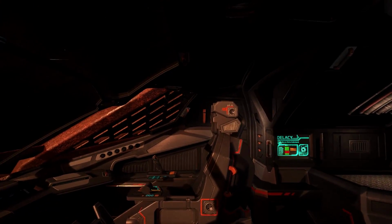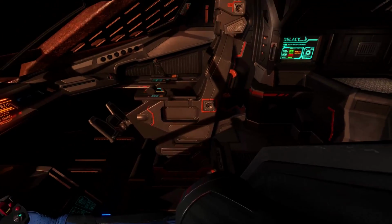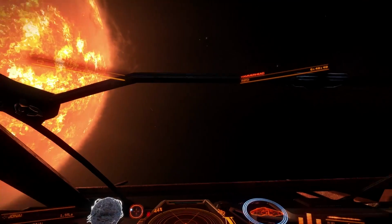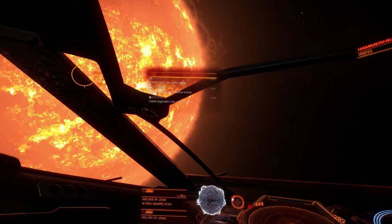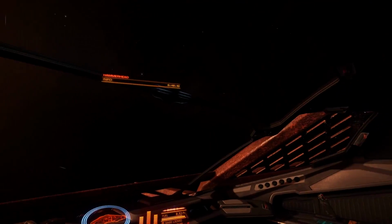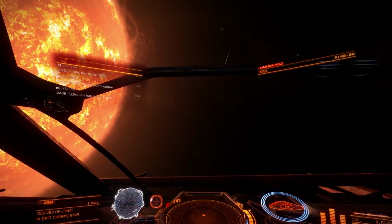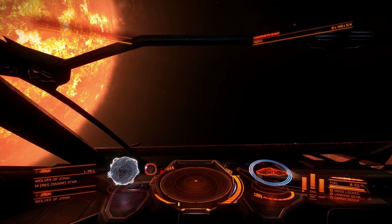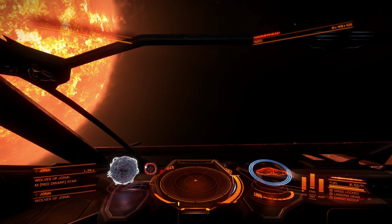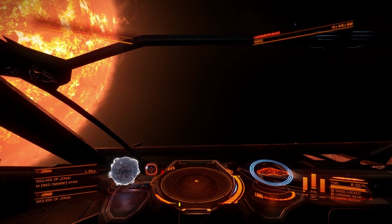Now, it would be nice if we could actually change the way the cockpit looks inside as well, to match the beaten up look of outside, but I suppose that's going to be coming in the future. I've got to say, overall, I really do like this ship kit. Now, I'm not sure whether I'm going to end up flying the two ships that this is for at the moment, because currently it's just for the Cobra and the Asp Explorer. But we're going to have a look at that one next time.